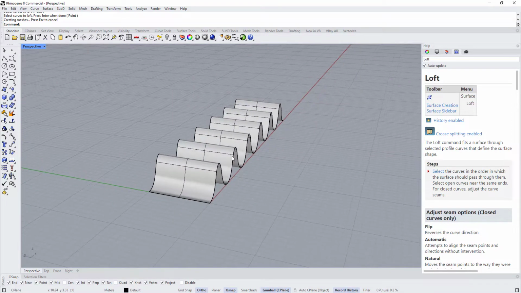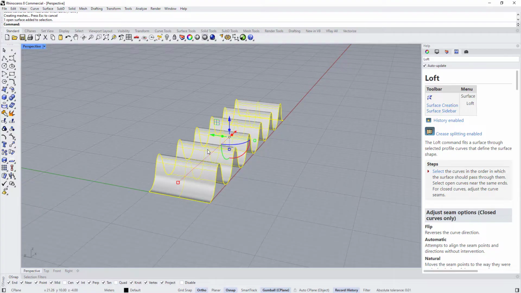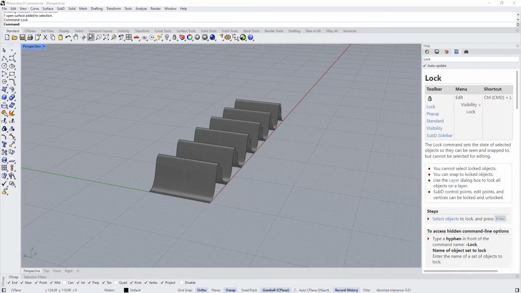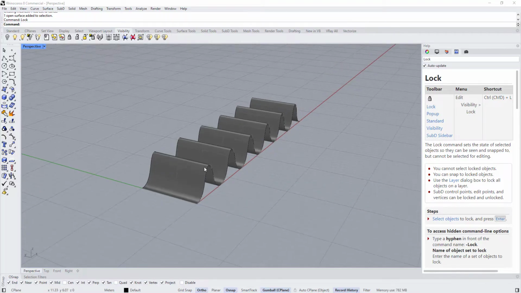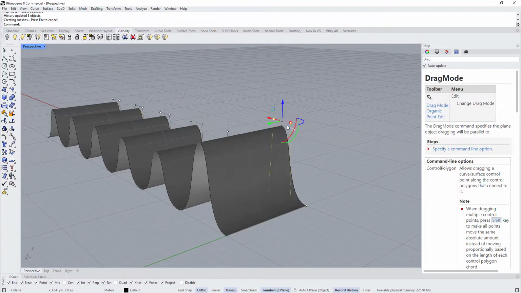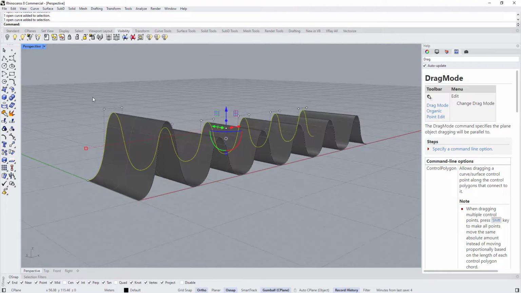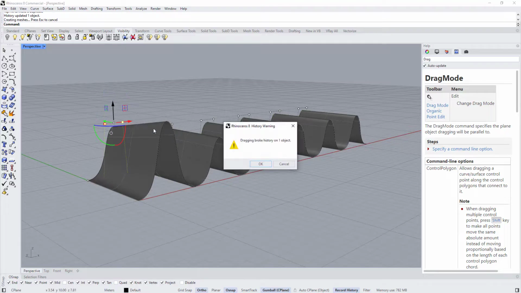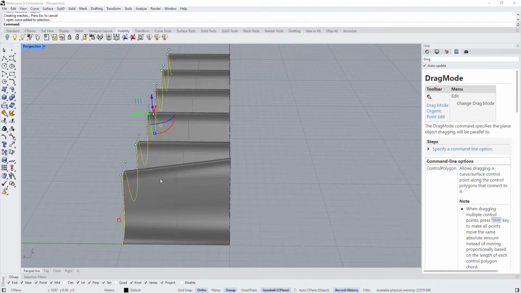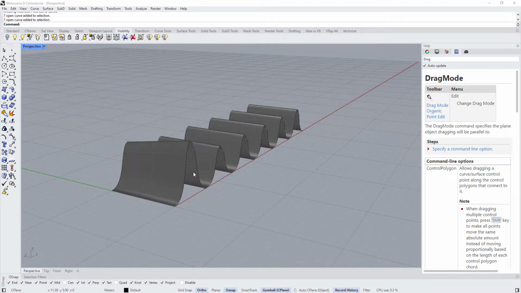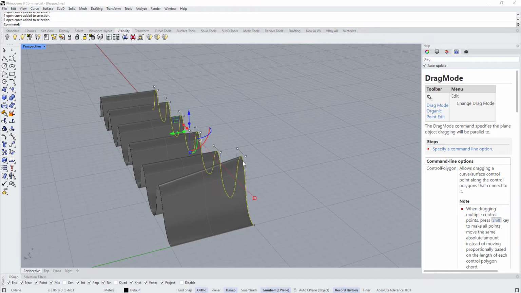So now we want to start adjusting our design. So I'm going to select this surface and type lock, or from the visibility you can click on this icon. So now I can select the curve and start adjusting it. Since when we copied this curve we were recording history, when we change this one, this one changes too. But we want to break the history, so I'm just going to change this like this. So the history has been broken. It's fine, because I don't want this curve to be the same as this one. So now we can start adjusting the curve to match our design.